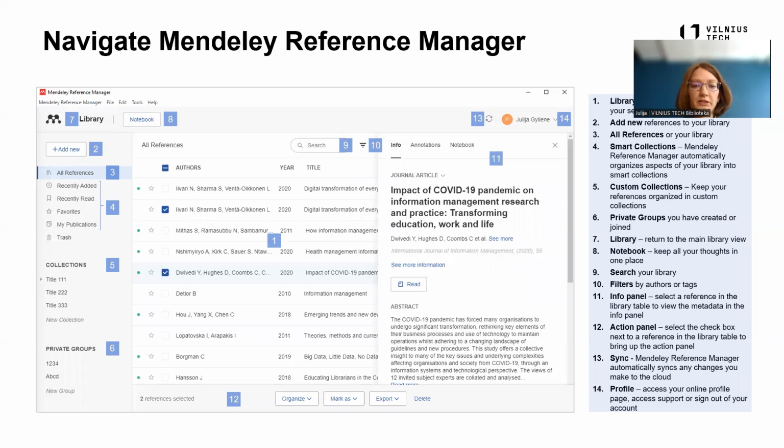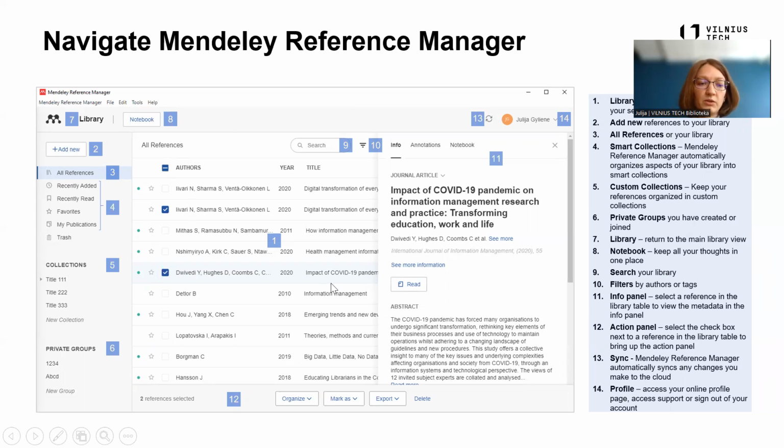So, first about Mendeley Reference Manager. If there are any of you who downloaded Mendeley earlier than September of last year, you probably have Mendeley Desktop. You can use it, it still works, but there are no more version updates because the main version is Mendeley Reference Manager. So on the right side of the slide, all the functionality is described. I will mention the main ones.